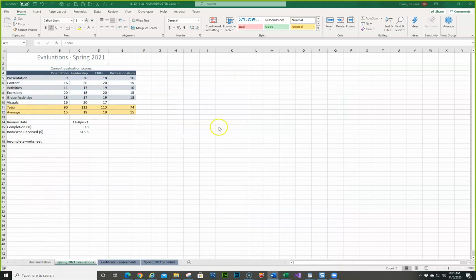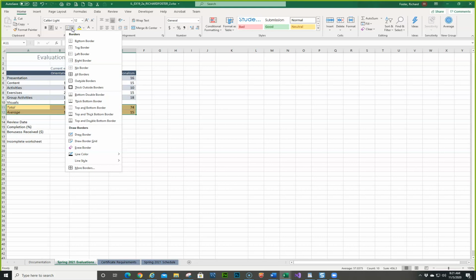So let's select the row A11, and then I'm going to shift click in E12. So we want to apply a bottom double border. That's kind of easier than it sounds. If you just click on the arrow next to the border, you'll see a bottom double border, which is right here. So you don't have to mess with any more borders.